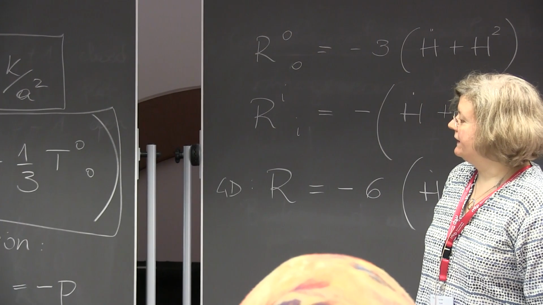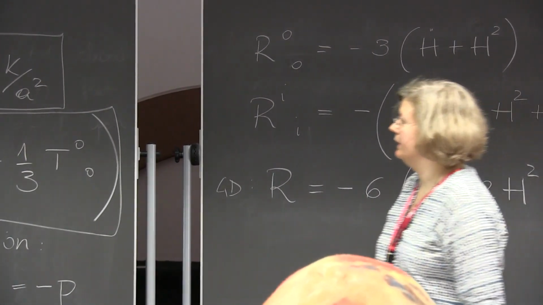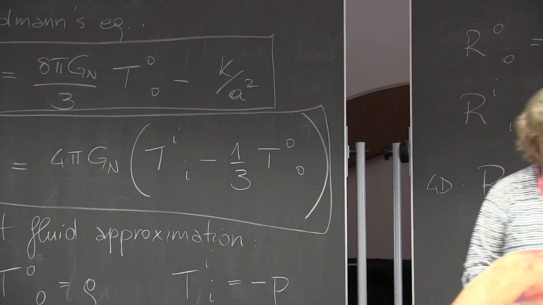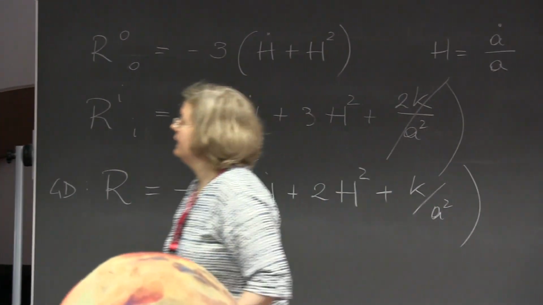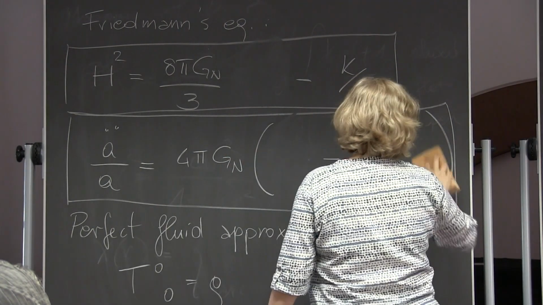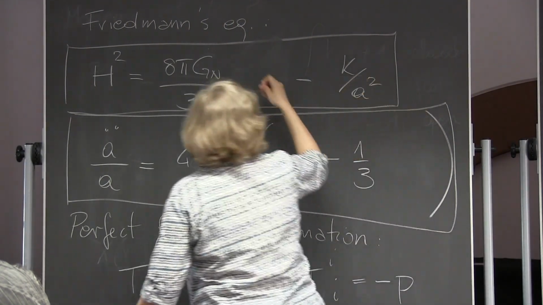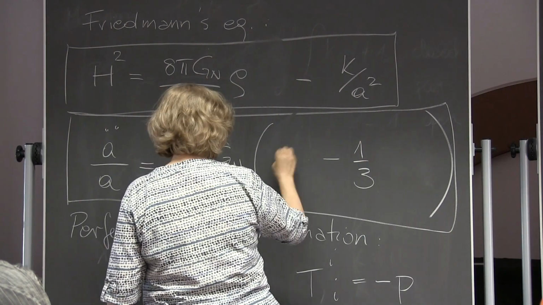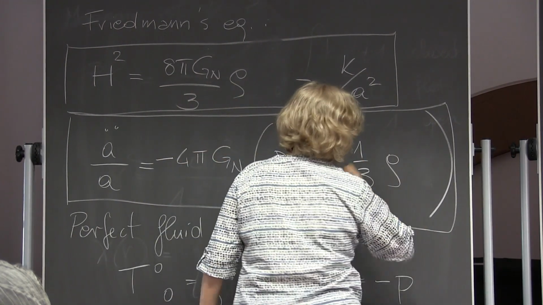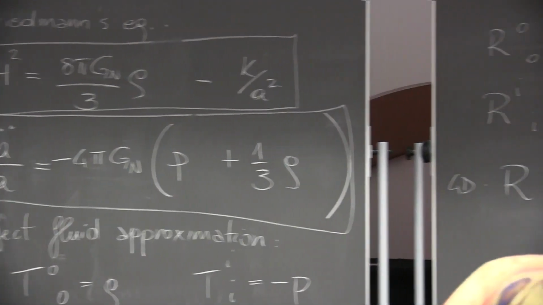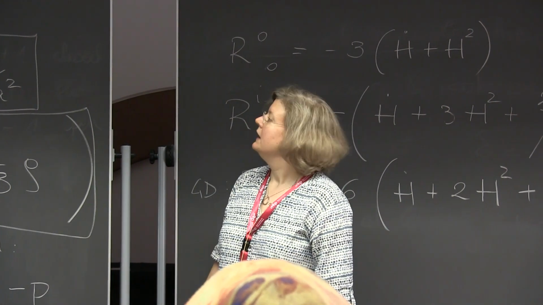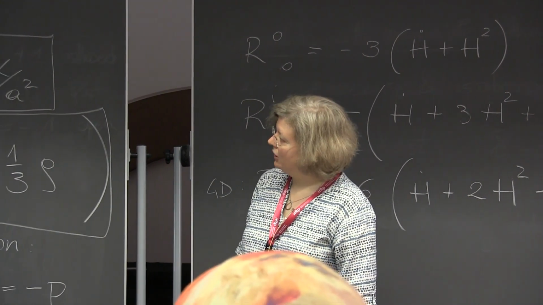So you see immediately that in this way we can directly rewrite the equations as a function of the density and the pressure of the fluid. And that I can do it here directly. So here I get exactly the density, and here I get the pressure. Actually, I can take a minus sign out, and I get P plus 1/3 rho. Okay? Now this is already telling me a lot.